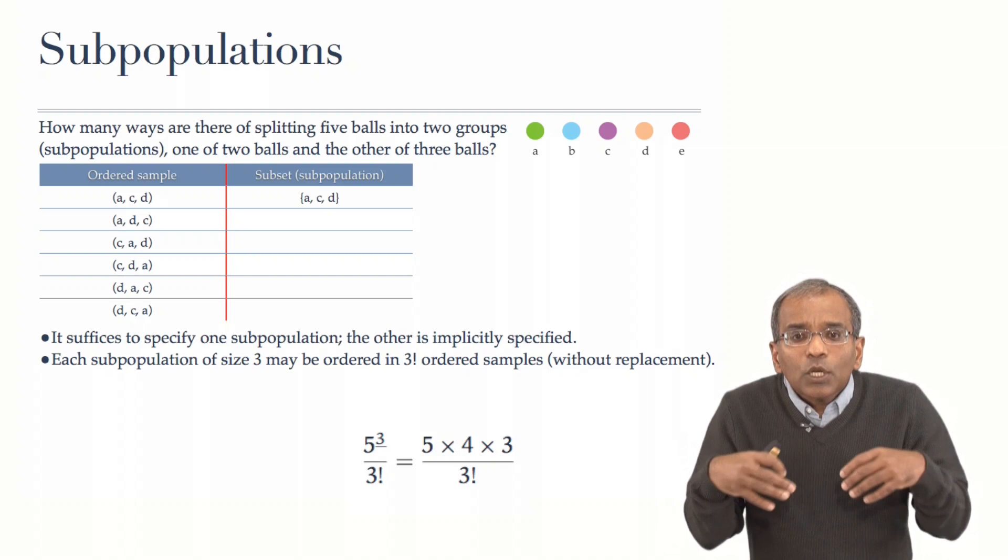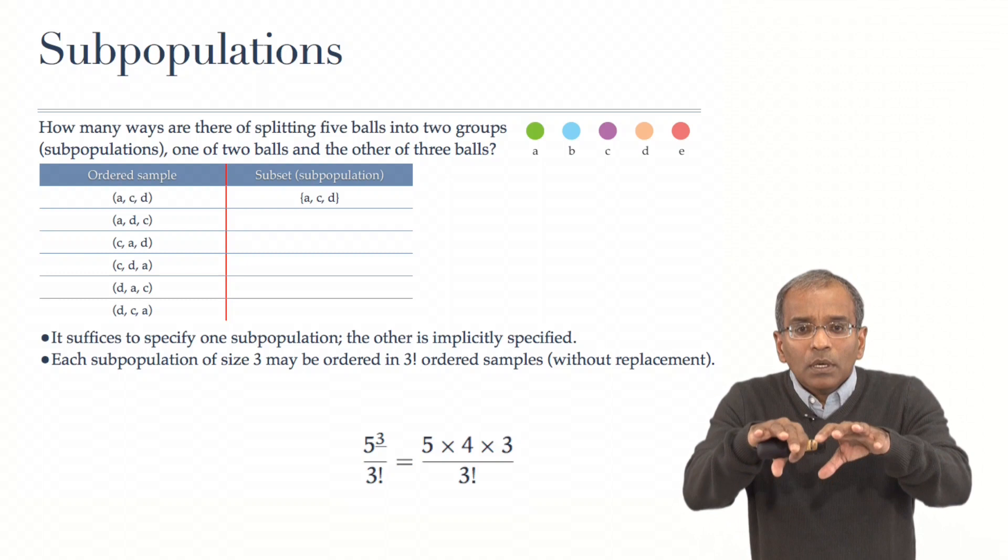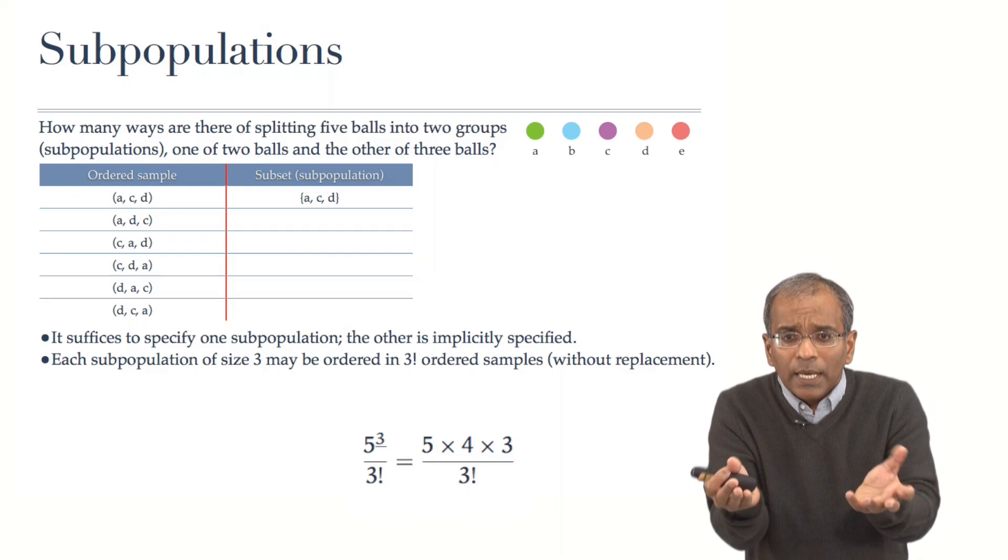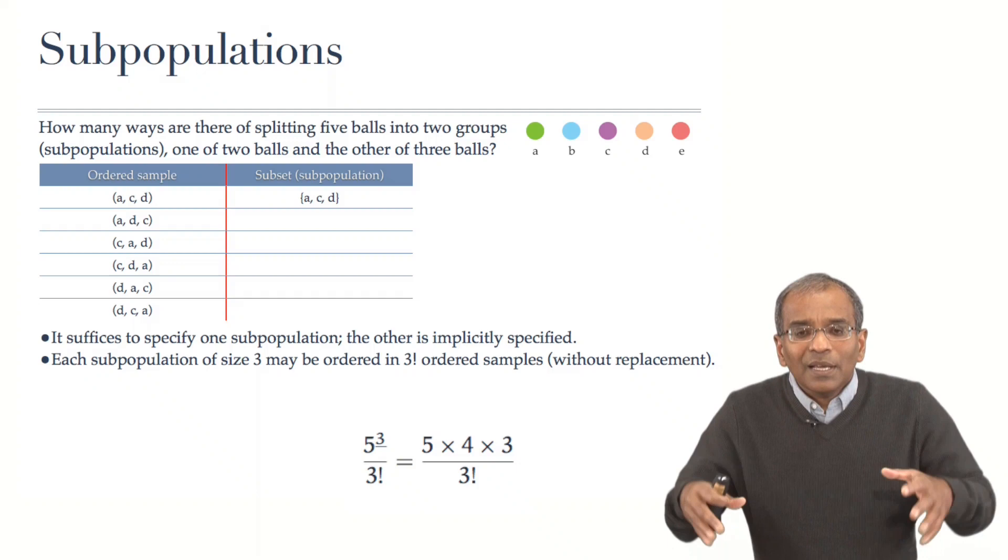The logical idea behind the construction of the answer is what is relevant. Now, this is a slightly more complex object than what we've seen hitherto, but it's not very hard. It counts the total number of samples and divides by a repetition factor.